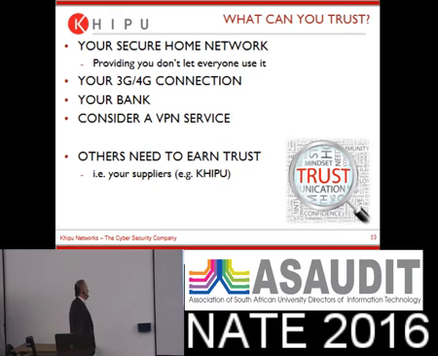What can you trust? If you've got a home network, you own it, you secure it, you can trust that. That's going to be pretty good, providing you don't let everybody else on or have it open. If you've secured that off, you're pretty safe. Your 3G, 4G connection, you're pretty safe. There are ways of hacking that, but that's a separate talk. Your bank, trust that. Consider a VPN service. If you have software, you can have VPN software. You can buy it fairly cheaply, and it will secure your encryption no matter what goes on.